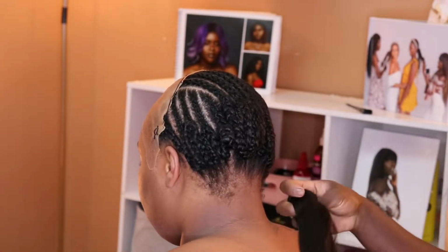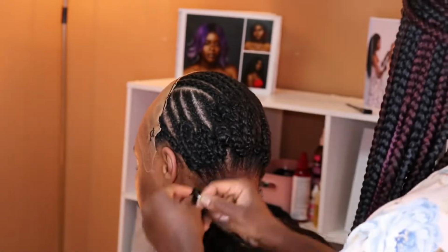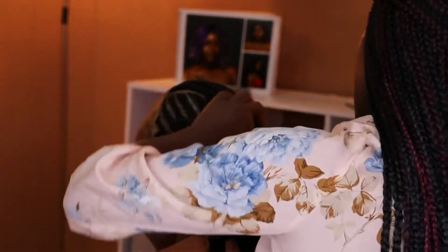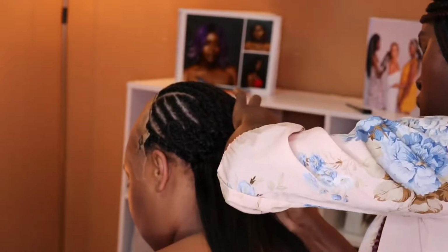You braid the hair down. I braid the hair down. Then I'm going to create the bald cap method. And these are the hair extensions that I will be using to proceed with the sewing. 3 bundles of silky straight hair extensions from gifty.org. That's GIIFTI.